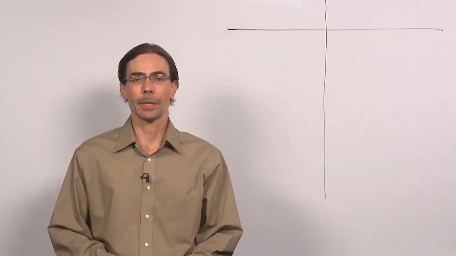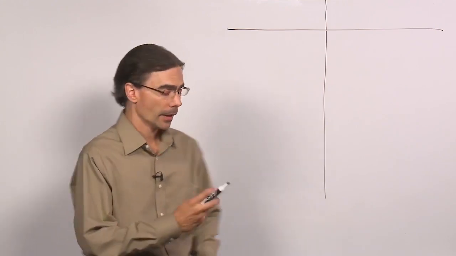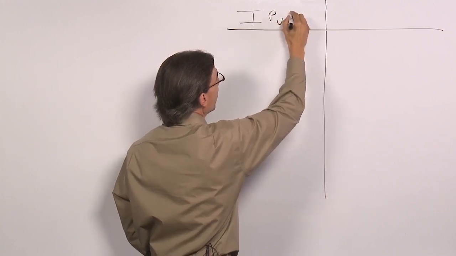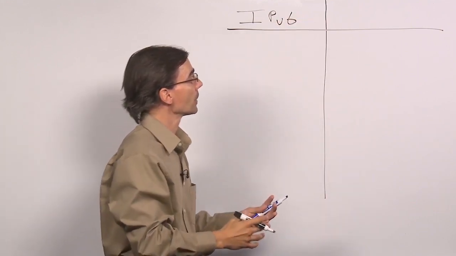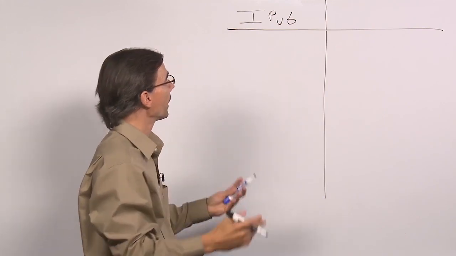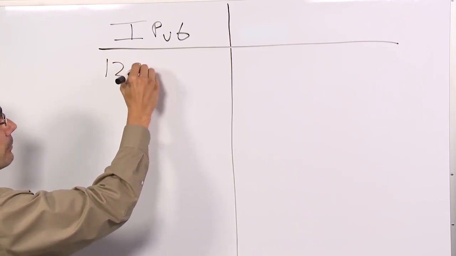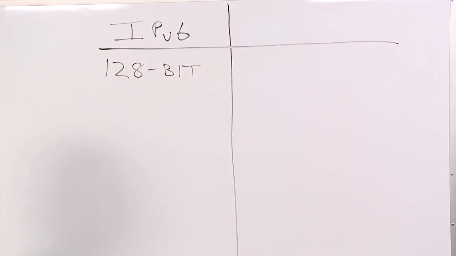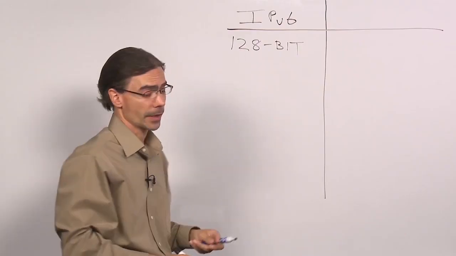Okay, now let's talk about IP version 6 and make a little comparison to IP version 4. IP version 6 is the newer IP protocol, and this alleviates a lot of the issues with IP version 4. Now, an IP version 6 address is going to be 128-bit. So it's a huge number. You have lots of permutations when it comes to IP version 6.